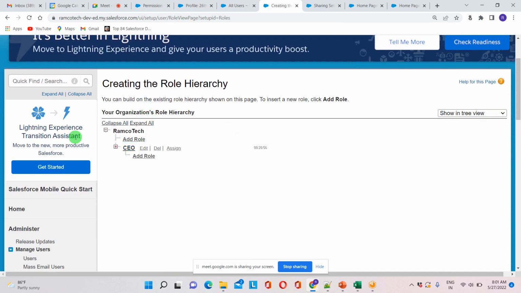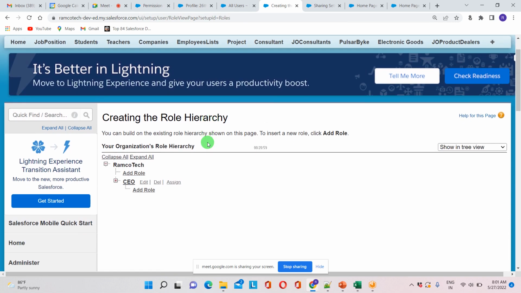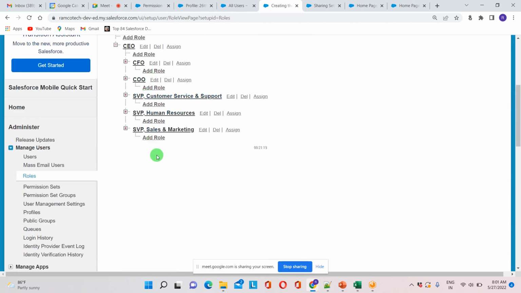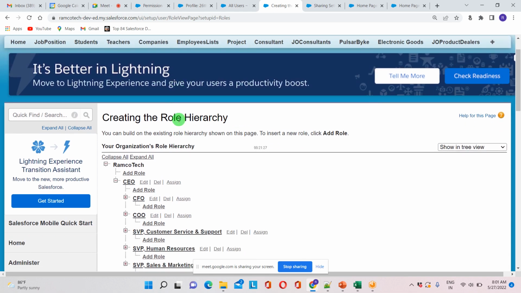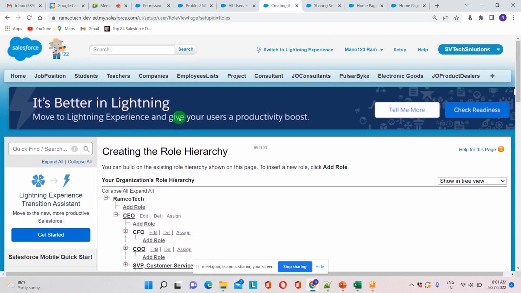See here, the organization name automatically will come, because while I was creating the application I gave this name, so it will automatically take this name. And here CEO is there, and under CEO, if you want to see the people, you can get all this information. So for this, I'm the CEO. I mean, for this complete org, I'm the CEO. Just think like that.